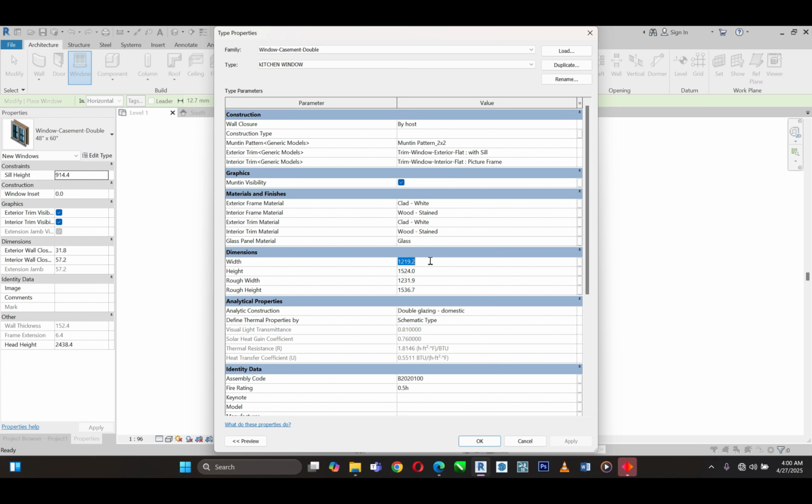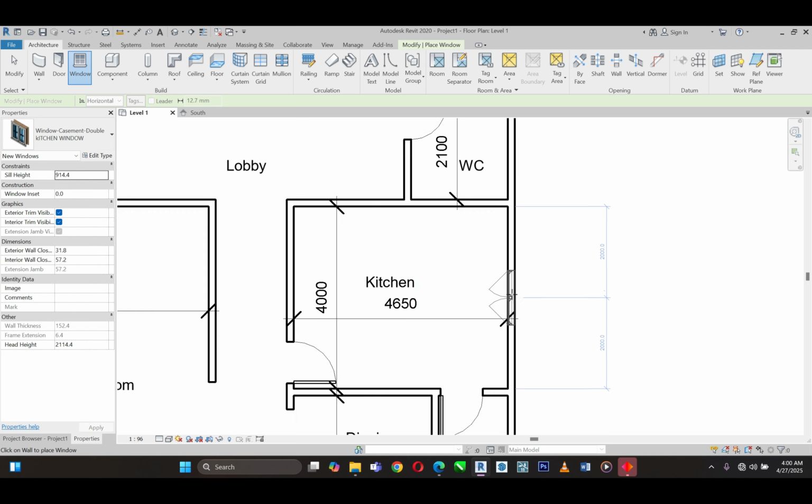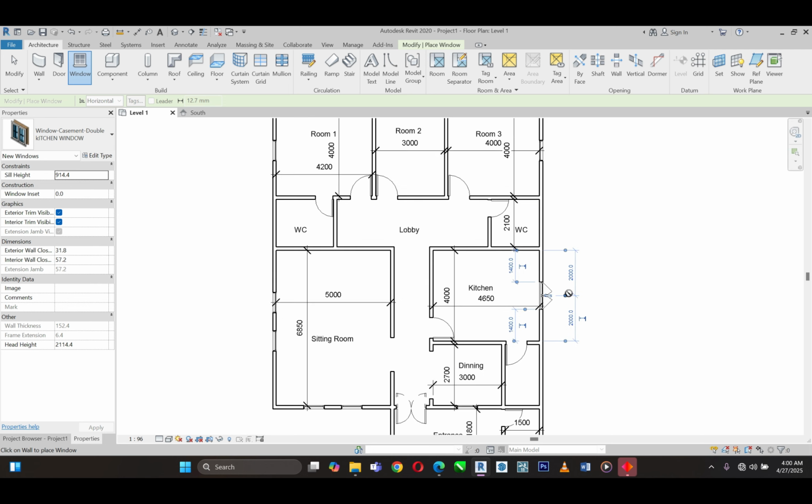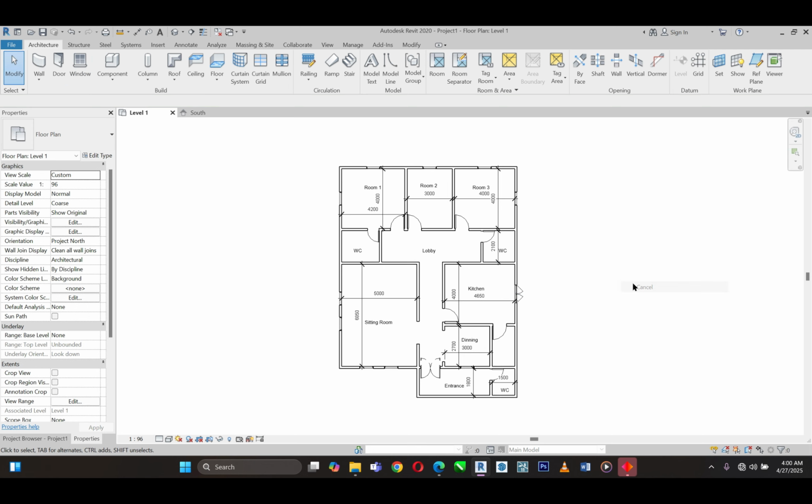Change its width to 1200. Then the height should also be changed to 1200 or 1005, whichever one you prefer. I prefer 1002. We click on OK. Let it be centralized. So we have that now.